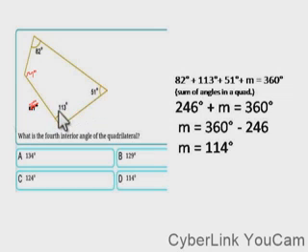You can start with any one. You can say 51 plus 113 plus 82 degrees plus M equal to 360 degrees, because that is the sum of angles in a quadrilateral. Then let's collect like terms. 82 plus 113 plus 51 will give us 246, plus M is equal to 360. Now collecting like terms, we have M, and 246 moving to this side becomes minus 246. Then 360 minus 246 will give us 114 as our answer, as you can see from here. That's option D.